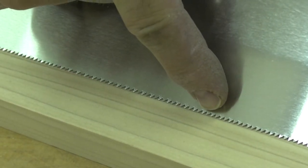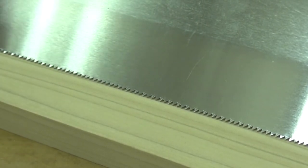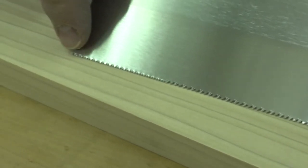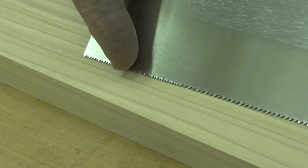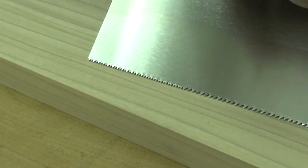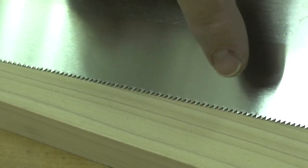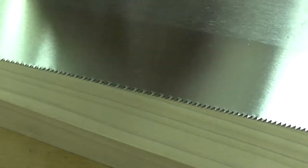We went to 12 teeth per inch — a lot of saws are ten, even eight, which is too aggressive usually for the guy who's only doing this occasionally. With 12 TPI it's a little bit slower but it allows you the control you're looking for. Up here in the front two inches we went with 20 teeth per inch to give you that easy starting strip. We reduced the cutting angle on the tooth face from zero degrees back to about minus 14, so it literally offers no sawing resistance. The cutting face on the big teeth went from zero to minus four, which took away that grabbing feature but still gave you the speed of cut while allowing a lot more control.